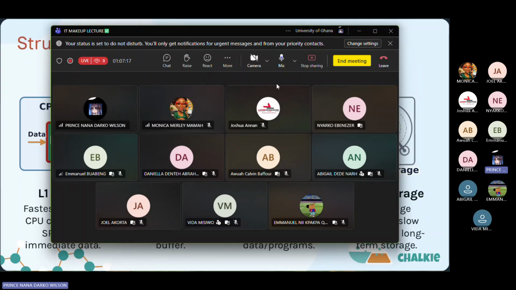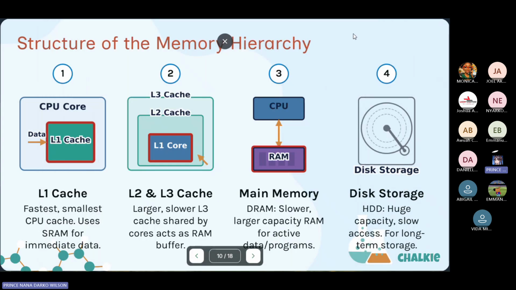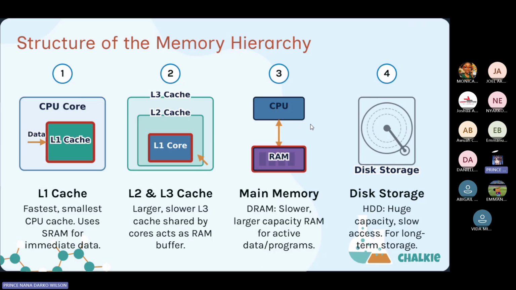That's indeed correct. So the buffer serves as a temporary storage point during access time for memory. Therefore, a RAM buffer is a temporary storage area in main memory, which is the RAM, used to hold data while it is being transferred between two different components or processes. So that is basically what the buffer is. So the level 3 cache serves as a RAM buffer, holding data temporarily, shared by the cores, as it is moving or processing data.